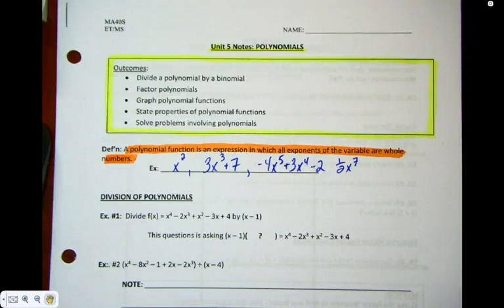Why not? What if we had an x to the 1/2? Why is that not a polynomial? It's not a whole number, and back in grade 10 you actually looked at fractional exponents. So x to the 1/2, if you think way back in your memory, what's that equal to? X to the 1/2 is the same as what? Square root of x. So those are rational functions that we did last unit. That's why they have to be whole numbers, otherwise there's some kind of other function.